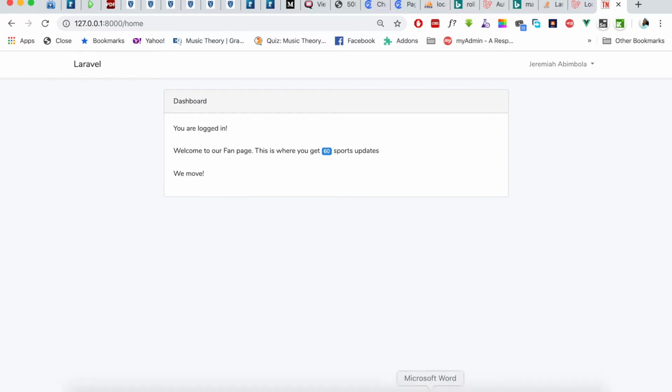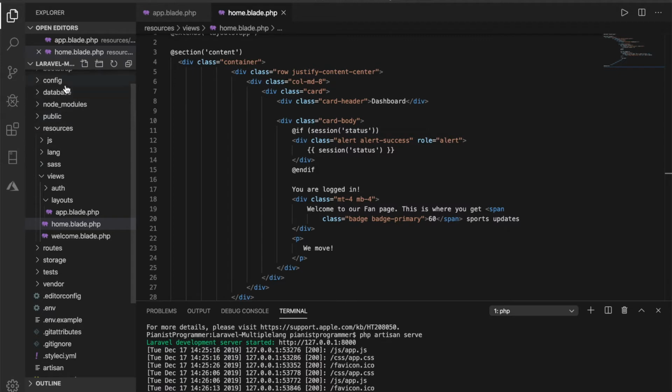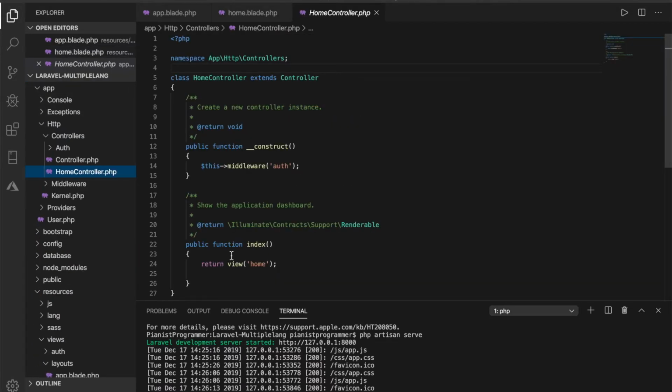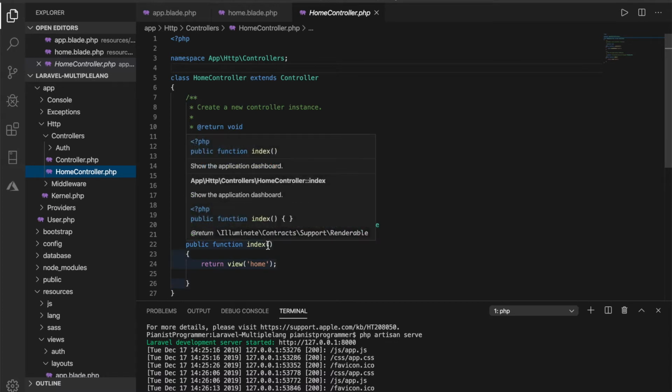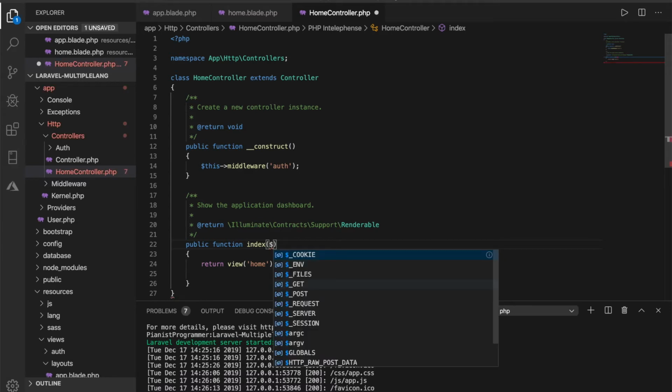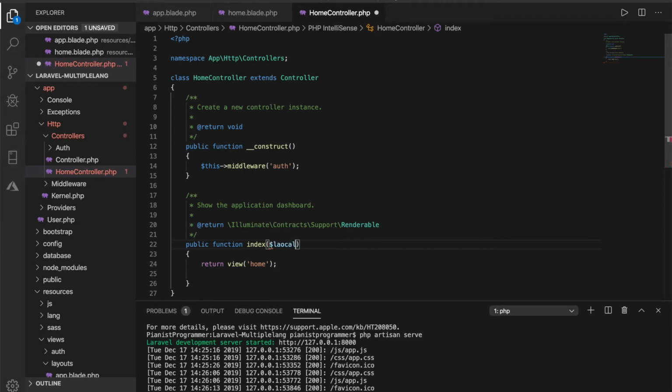So let's move on. Now the most important place we need to deal with is the controller, because that's where most of our work is. First of all, I want a situation whereby if I select a language from a drop down on the front page, it will automatically change all the text to that particular language. So I'll set this to the language and I'll call that variable local.